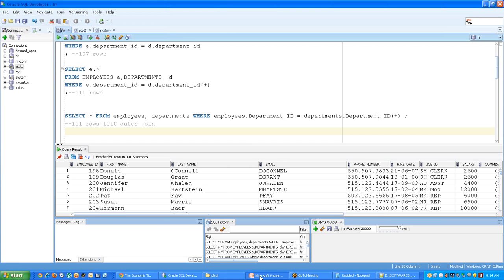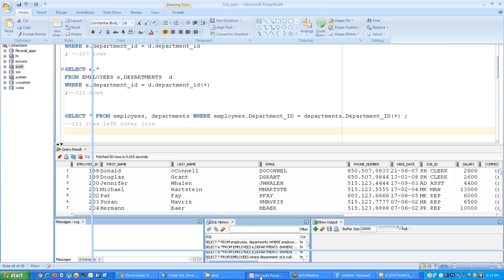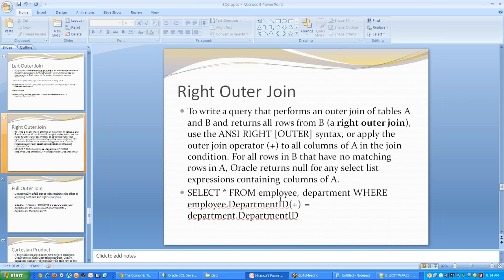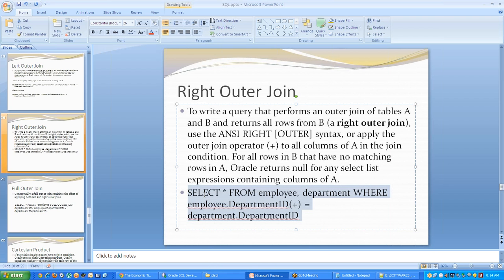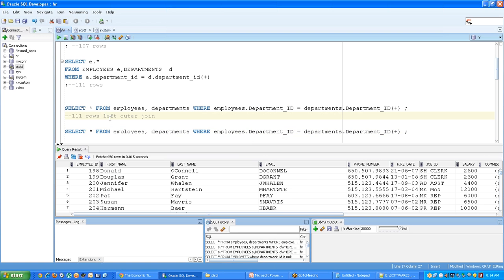Coming to right outer join, if you see employees and department, what we have, okay, instead of this one I'll just copy from here itself. See here, this is left outer join, and this example is right outer join.